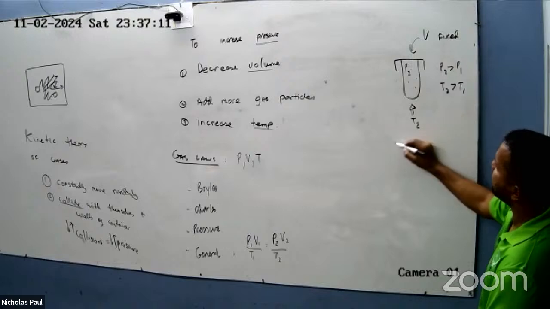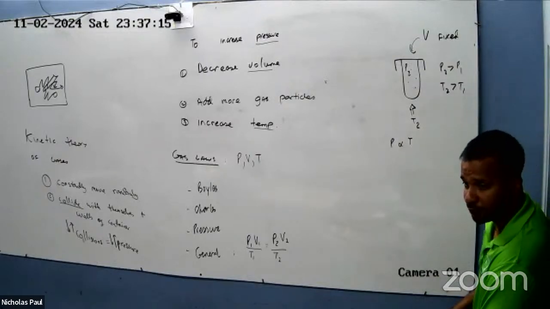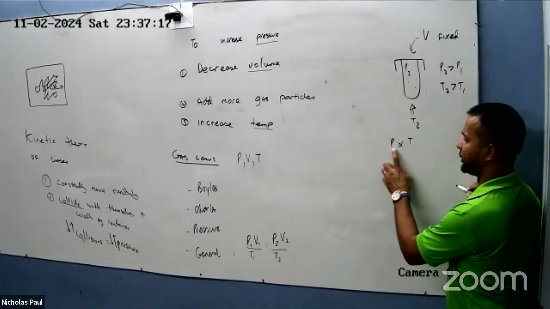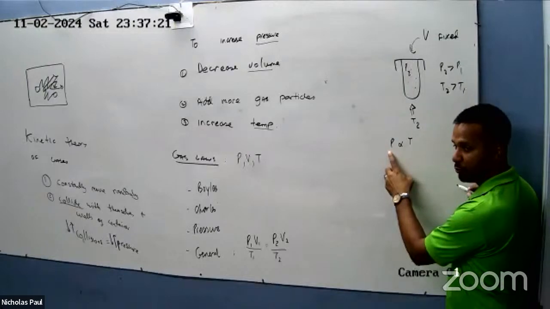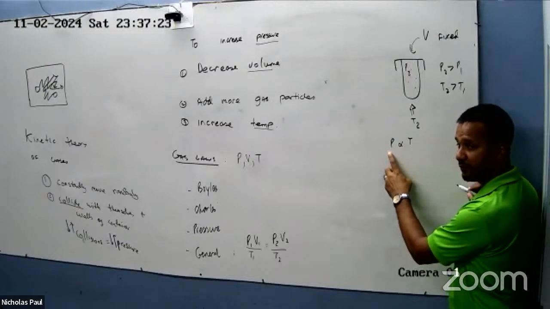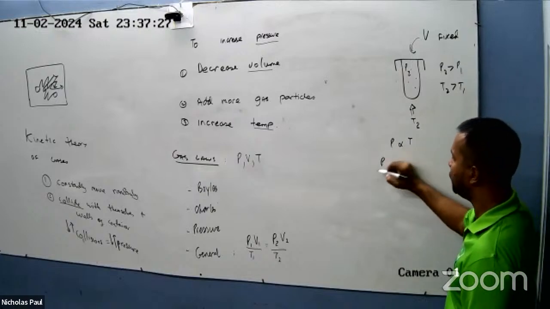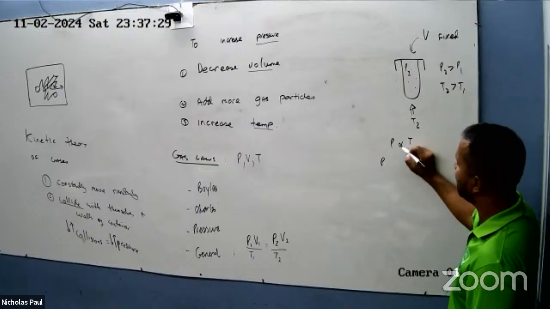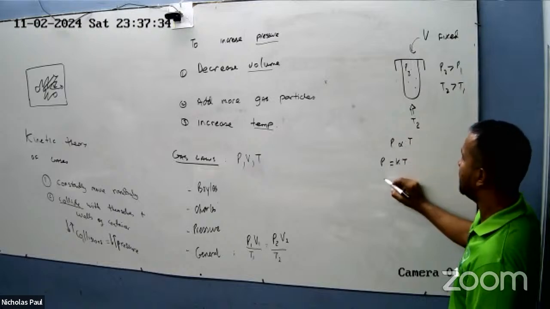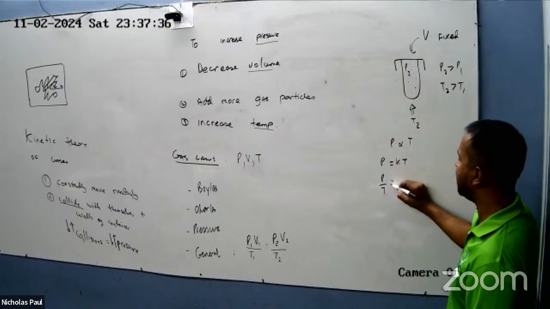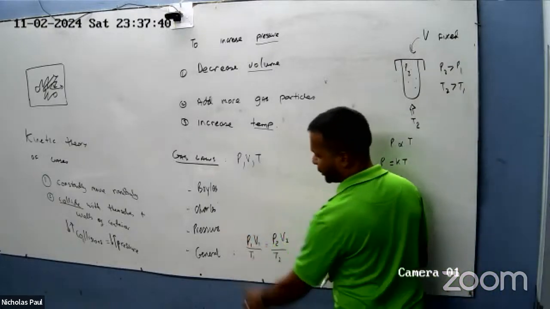So what that means is that pressure and temperature are directly related. Okay? If I increase temperature, pressure increases. If I drop the temperature, pressure will drop. That makes sense? Yeah? So from this, I can come up with a formula. For those who remember how to do this, if I take off the proportional sign, I'll get an equal sign and K. So I'll get P on T is a constant. That is the formula that we're going to use for pressure law.